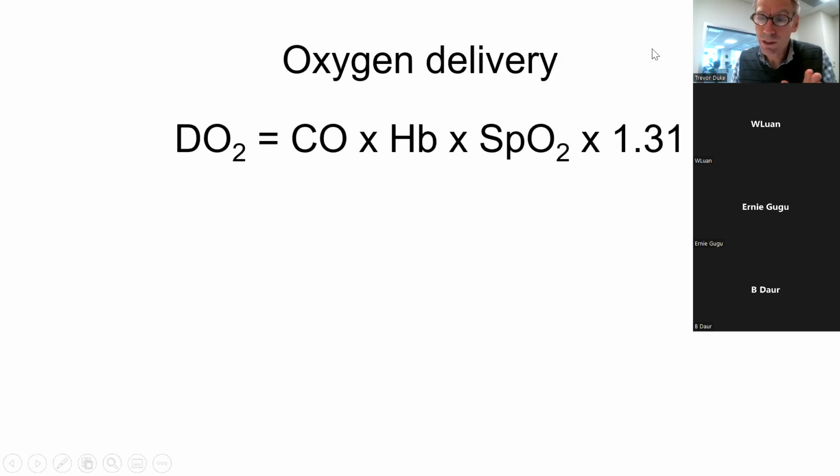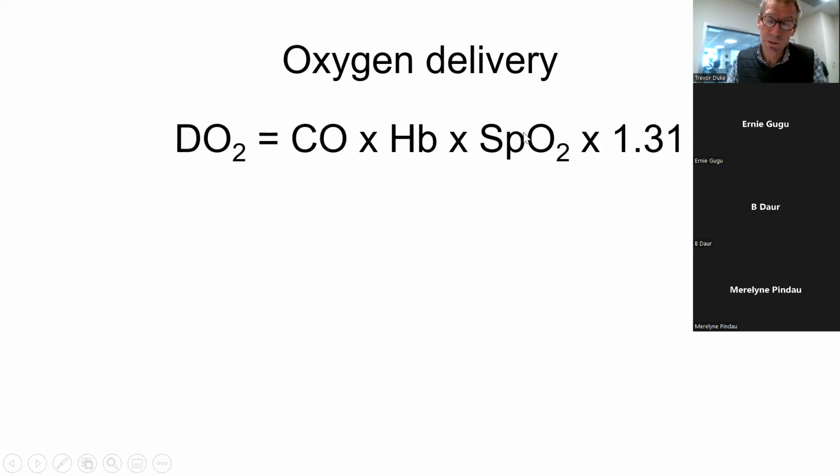First of all, a bit of theory. When we are thinking about anemia and hypoxemia, we need to understand what the oxygen delivery equation is. Because you only have hemoglobin to carry oxygen, the factors involved in oxygen delivery to tissues are the cardiac output times the hemoglobin times the oxygen saturation. And if one of those is down, then sometimes there'll be compensation with the other factors increasing.